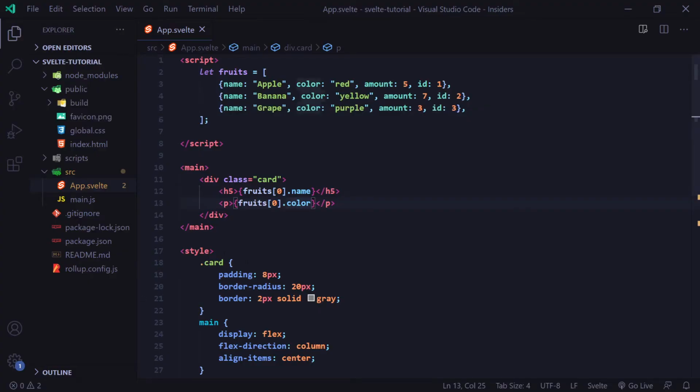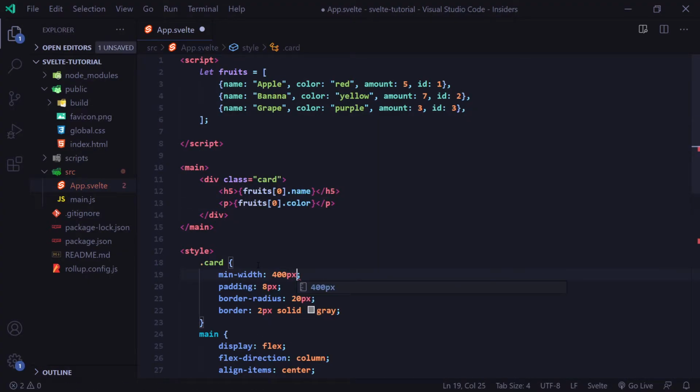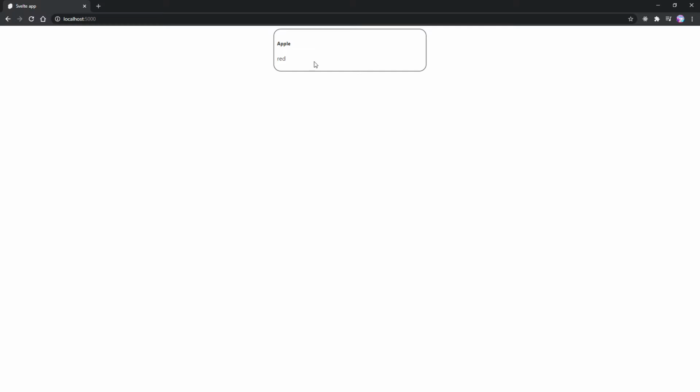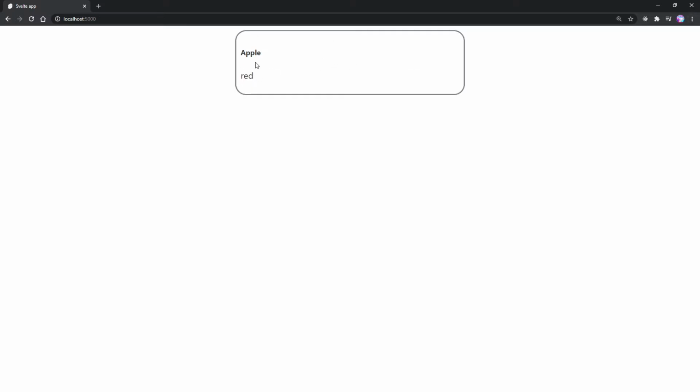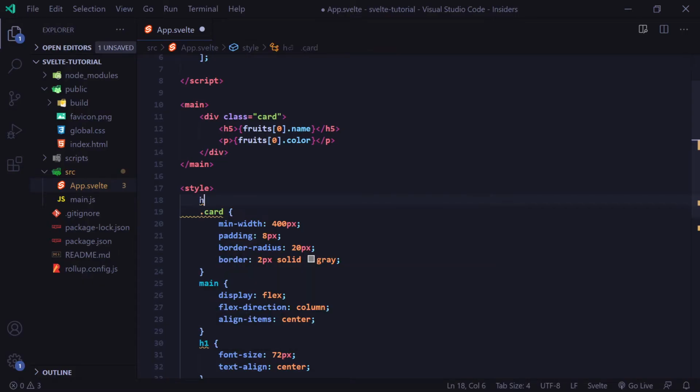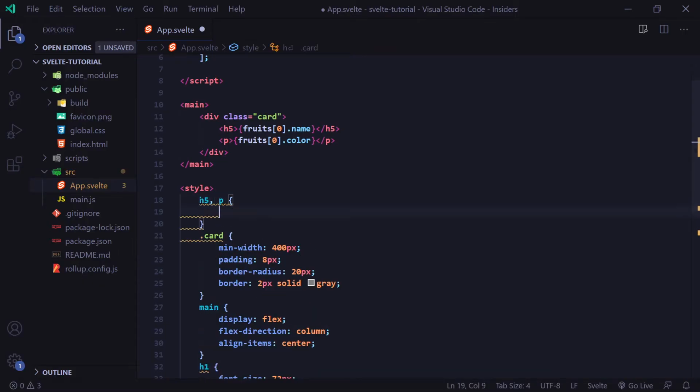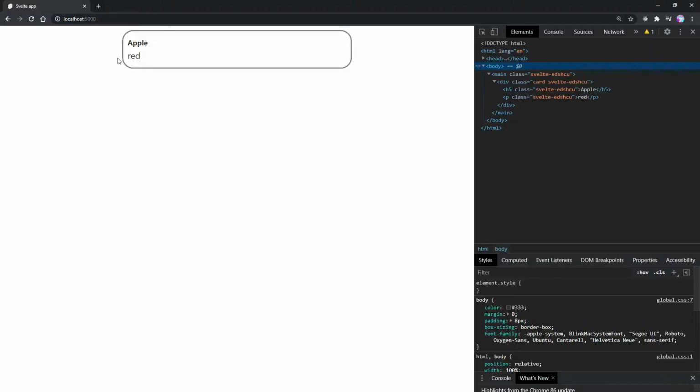All right, so we're going to notice this is a little bit smaller than we actually would want. So let's go ahead and make that a little bit wider. So I'm going to say min width 400 pixels, and now we can see it's a little bit wider, looks more like a card. I'm actually going to make the website look a little bit bigger just so we can see what's going on here. And I'm actually going to reduce our margins for our h5 and p tags here. We're just going to give them 4 pixels on the top and bottom and 0 pixels on the left and right. All right, that looks a little bit better.